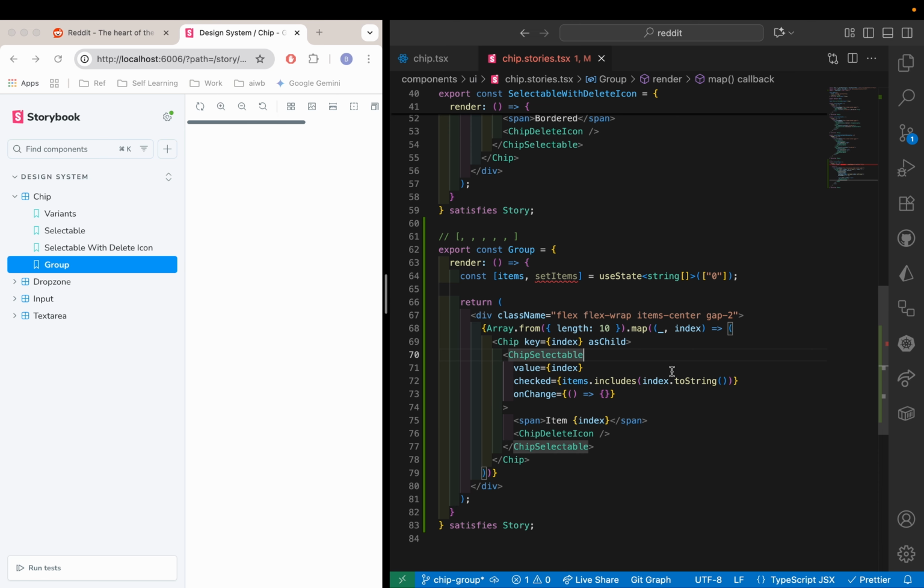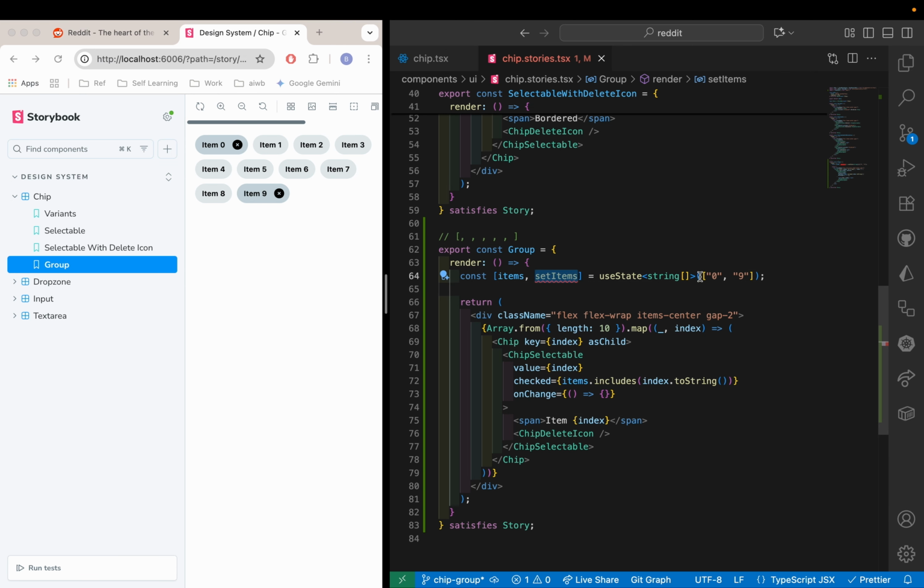I can increase the size a little bit so that it's more visible. Yeah, so when items include this index as a string, then it's going to add a check mark, right? Let me try to add one more here, maybe this time item 9. Take a look, right? That's how it's working.